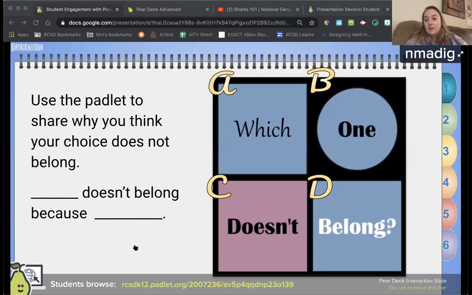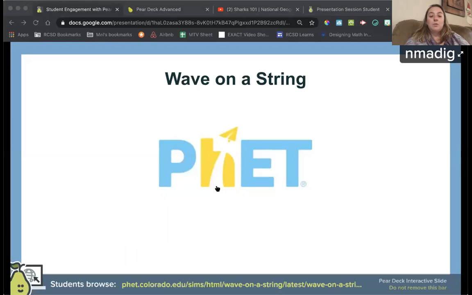So I know that a lot of teachers have been using Padlet. This is just a great way, again, for students not to have to access yet another site or go to a new tab. You can embed the Padlet right there. You could also embed, and let me know if this works. Sometimes it does, sometimes it doesn't.